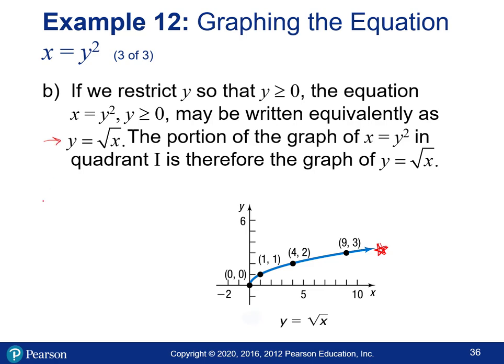square root of both sides. So you have x equals y squared, and what I would do is take the square root of both sides, and I would want the principal square root, which is the positive. Normally you put a plus and minus here, but because we were told only to look at 0 or more, we're only going to keep the plus sign. And so we have square root of x equals y. This graph is the graph of square root of x, which is one that you actually come across pretty often.